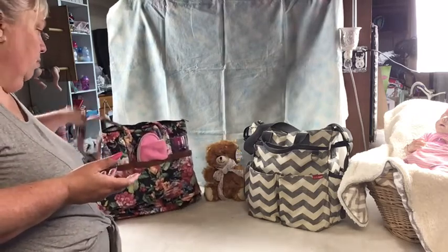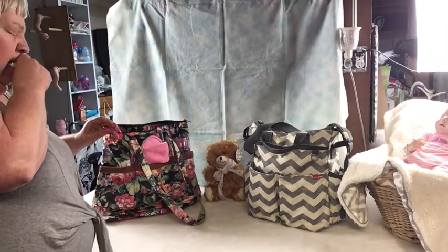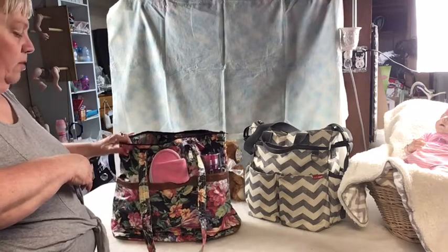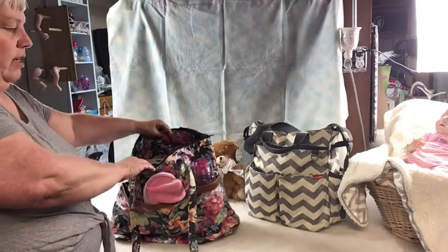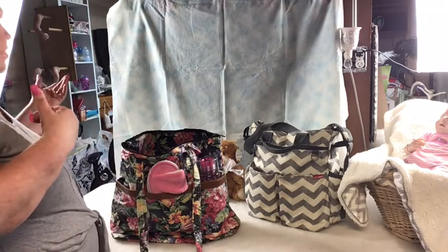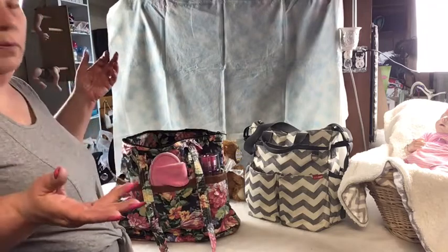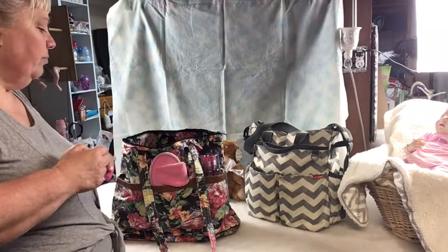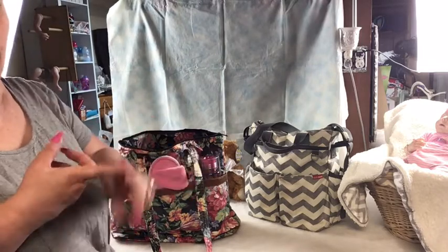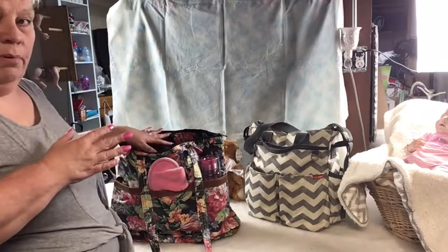For the mom, I want to be comfortable. There are certain things I'd want while waiting. This is a new bag I got off Poshmark — I'll probably use it as a diaper bag for the girls and the backpack for the boys. I packed a few things in here. Say you had to go to a motel room for the day to wait for your baby — I was going to put in a robe, a pair of stretchy pants, and a nice t-shirt, but I didn't put clothes in here.